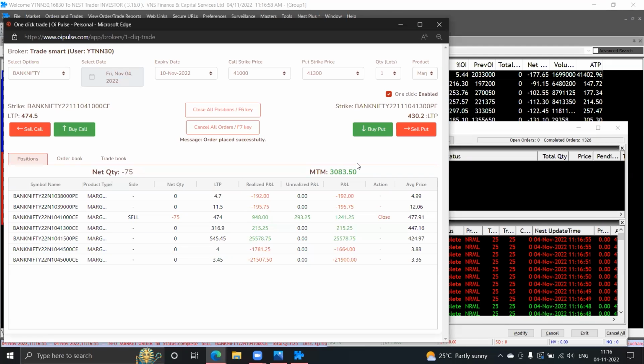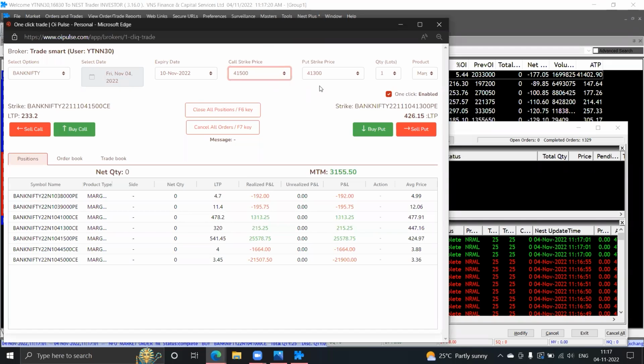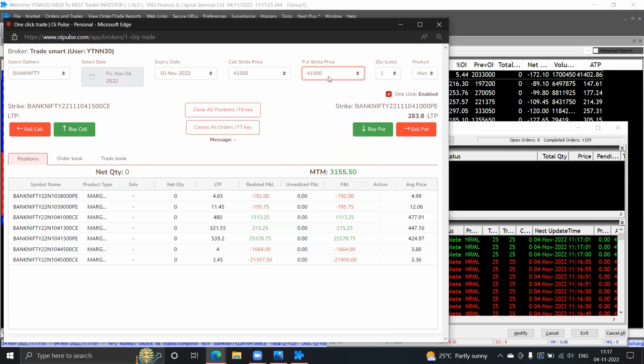In case you have sold excess, it will also show up in the negative. Then you just need to buy it. This can be used for both selling and buying simultaneously. If you feel, "Shiva, I wanted to buy both call and put at the same time," or you wanted to do a hedging. Imagine you are selling a call. Let me do that. I'm selling a 45,000 call, and then I wanted to hedge my position with 40,500.